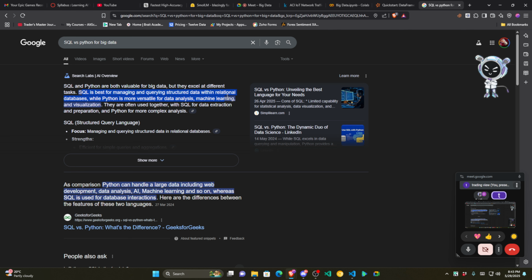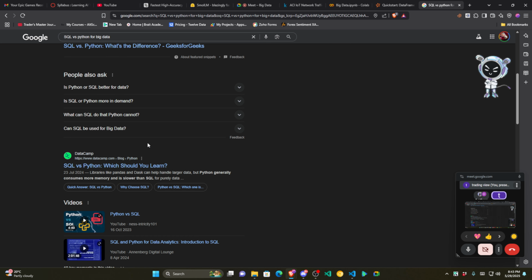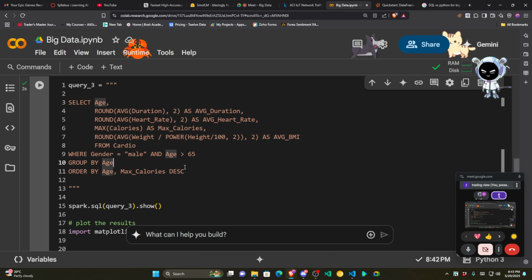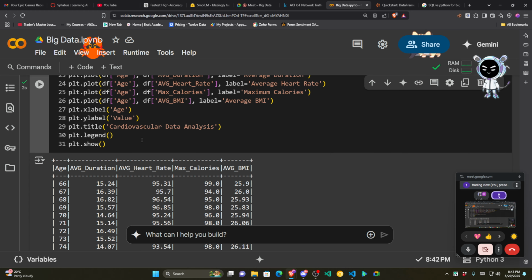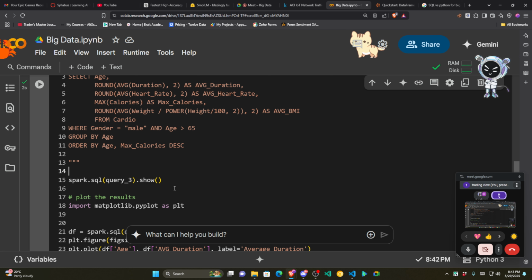So SQL should be your go-to tool when you are dealing with databases, okay? But Python is not that efficient when it comes to pre-processing data that is big. So that is how you work with queries on PySpark.